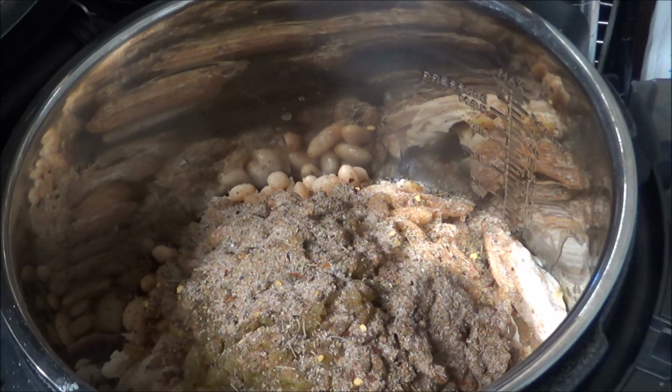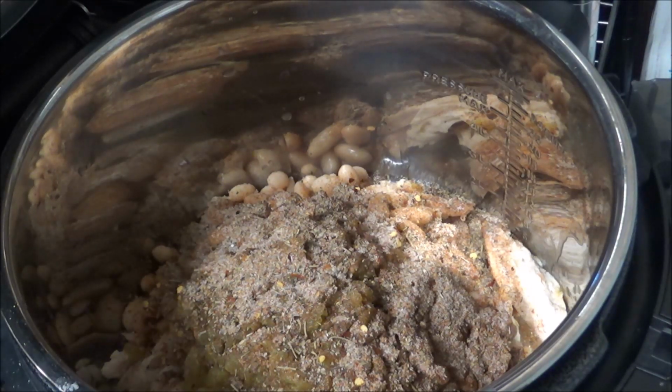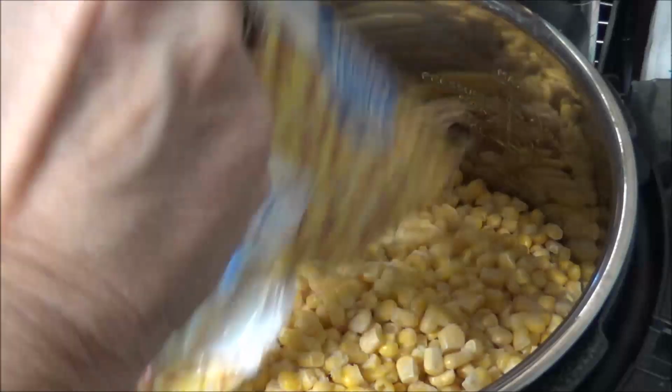Alright, now the corn. Oh, I should have opened it. Hold on a second, y'all. I didn't open the corn or the kale. And I love whole kernel corn, the frozen kind. I'm hoping this is going to be good. Come on, y'all. Alright. Here's the corn.